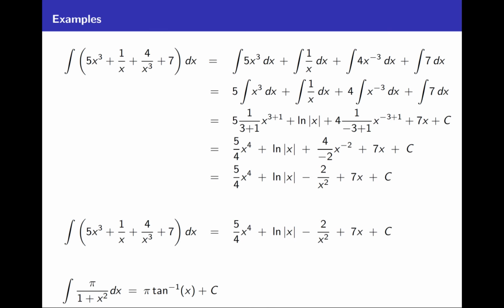Let me call to your attention at this point that a lot of times this is written as follows. That dx at the end, I think of it as like the closing parenthesis, but sometimes you'll look at it as an actual mathematical symbol that you can multiply times the pi, and you'll write this as the integral of pi dx over 1 plus x squared. And same process as before, you'll know that's pi tangent inverse of x plus c.